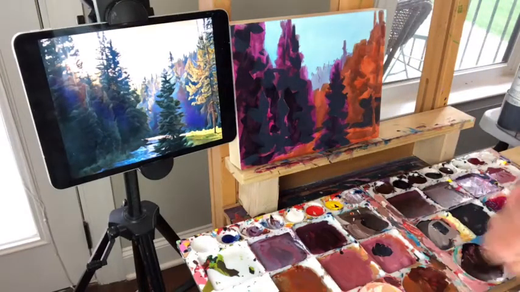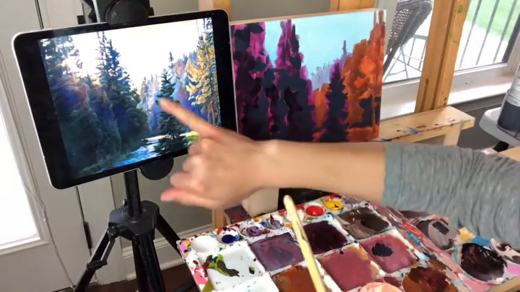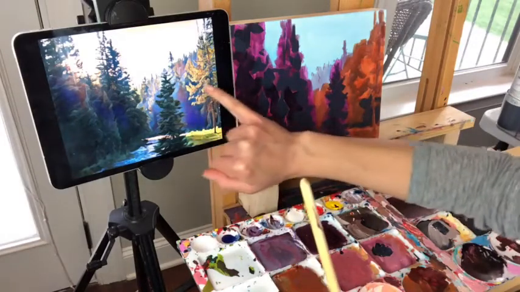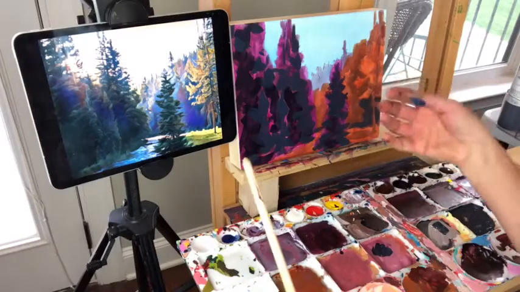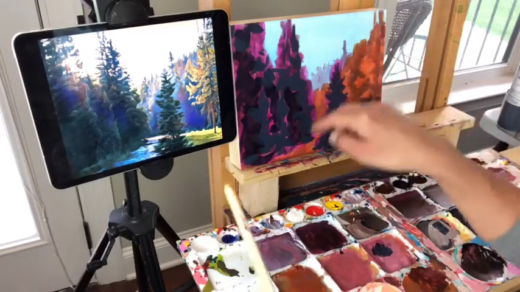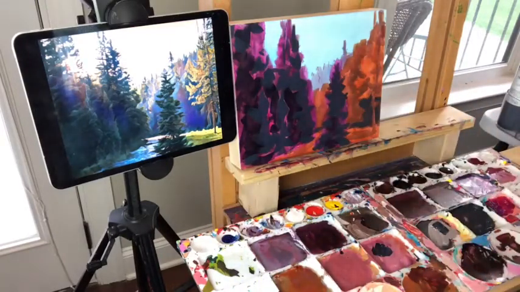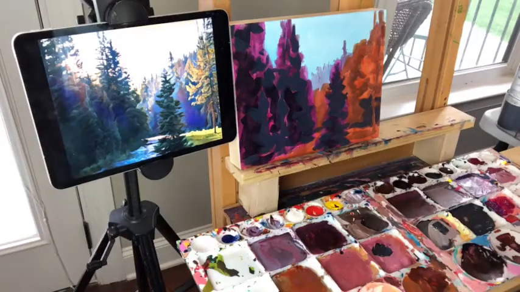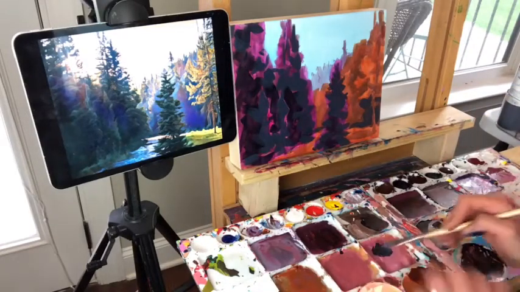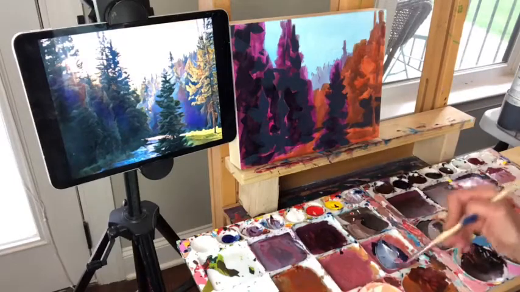All right, so let's put this nice blue that's in the background, because once we get that in, that's going to be a good anchor for these trees and the edges around them. So we're going to make this blue tone. Let's see, how are we going to do it? We're going to do it using Payne's Gray and some white.